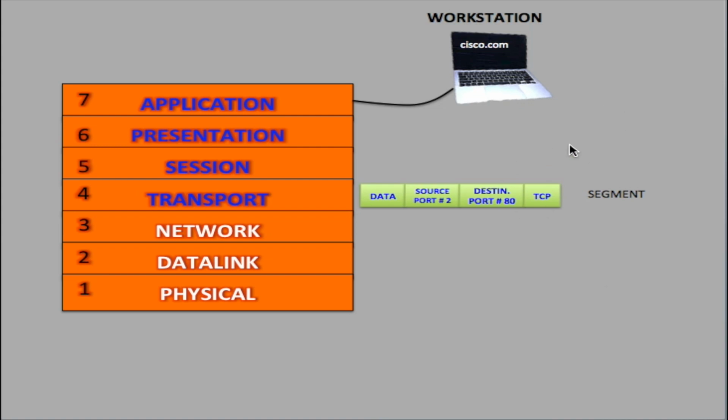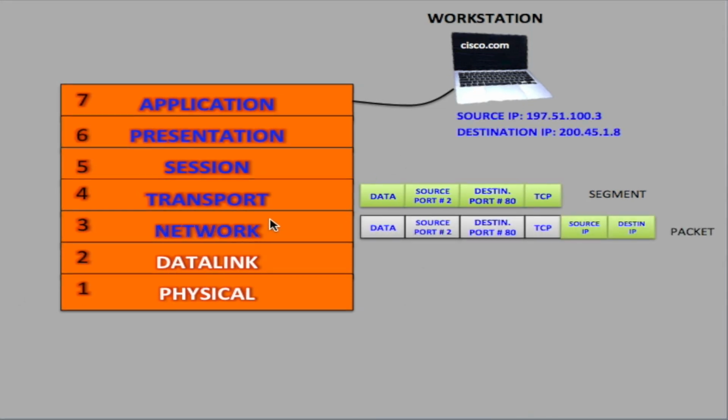This layer is referred to as a segment. All of the layers before this one are in the computer, and they're just referred to as data. Now here we're looking at the network. If you look closely, you'll notice that I brought everything down from the transport layer to the network. This entire area here in gray is called a segment, okay? And I brought the entire segment down to the network area.